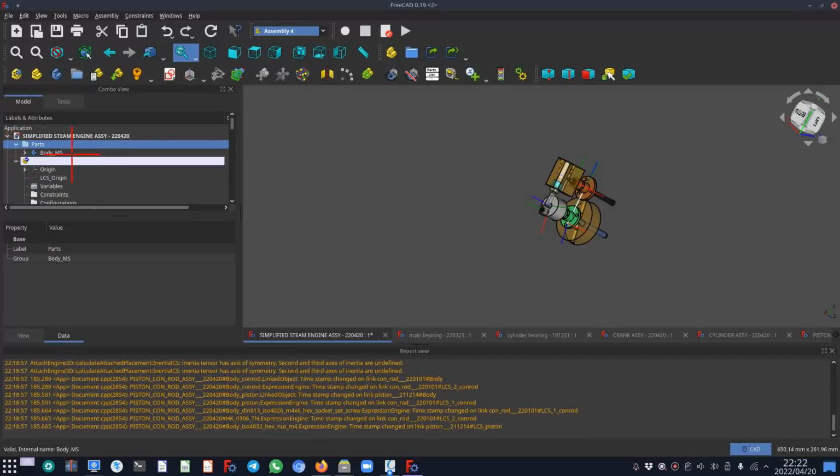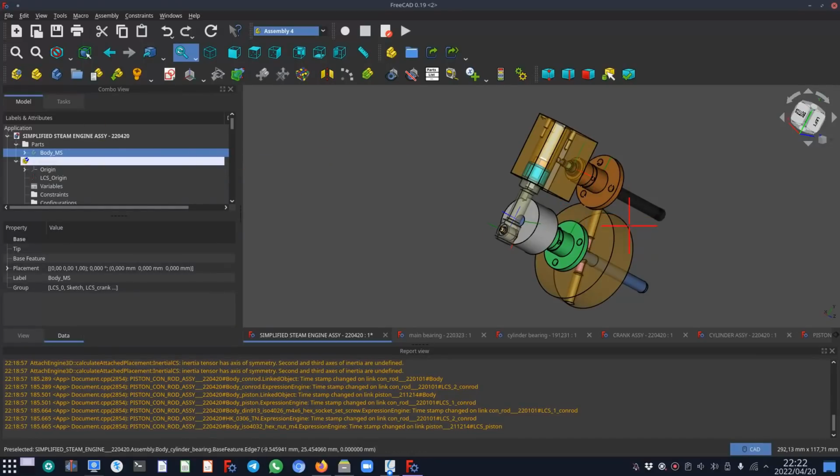Oh, I know why. The body master sketch in the parts, you can also hide that. I can't delete it, so let's just hide it.